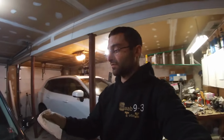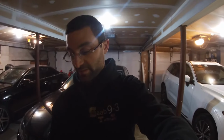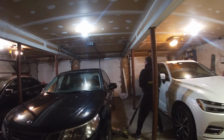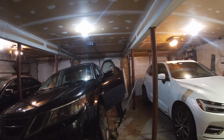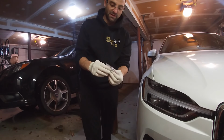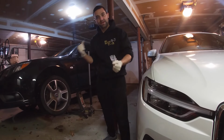The brackets that attach to the bottom of the car, the torque spec on those is 14.7. And on the joint that goes to where the differential is, those are 22.1. So we're gonna bolt this thing up. Let's do it, guys. Just so you know, we have new stretch bolts for the joint. These use a T45 Torx bit, and the bolts that hold the bracket in place are 13 millimeters.